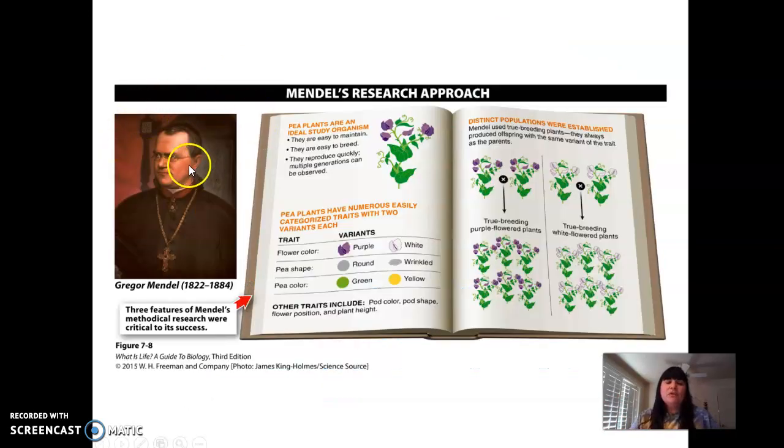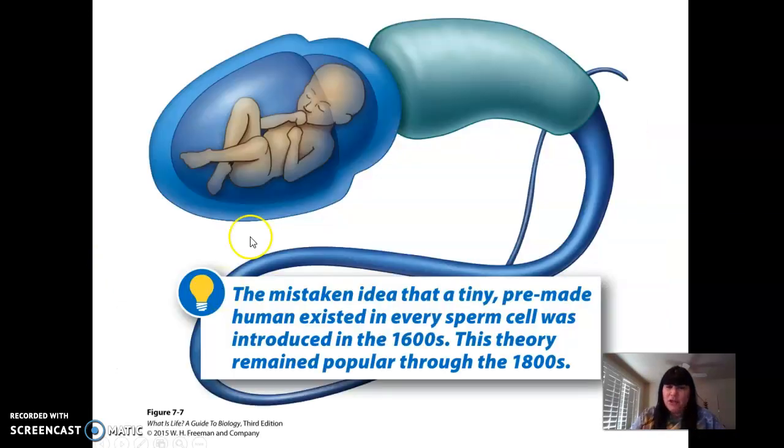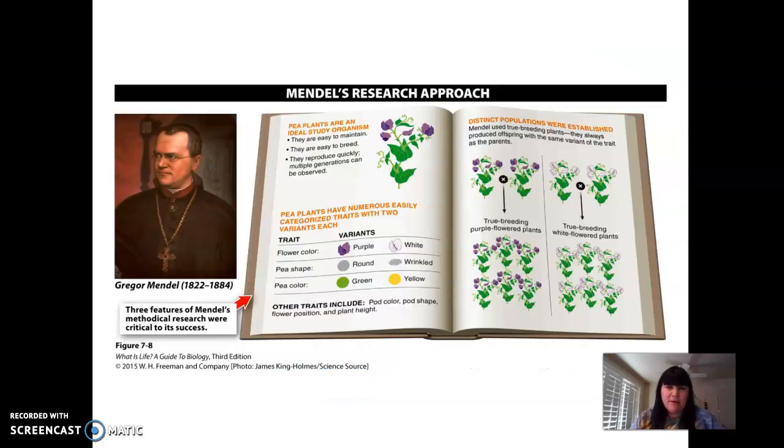So this is Gregor Mendel, and I'm going to have some videos that show a biography about Gregor Mendel and the example of his pea plants. Again, watching a video really is helpful. Gregor Mendel was a monk in the 1800s, and he helped get rid of this idea, and promoted the idea that both parents give information to the babies. Specifically, what he worked with were pea plants.